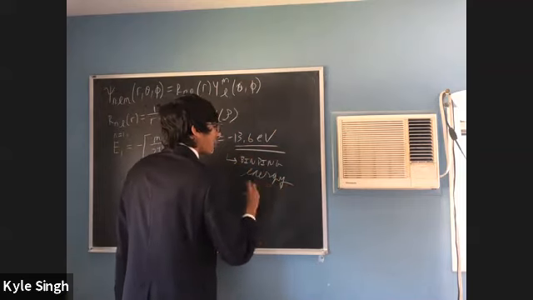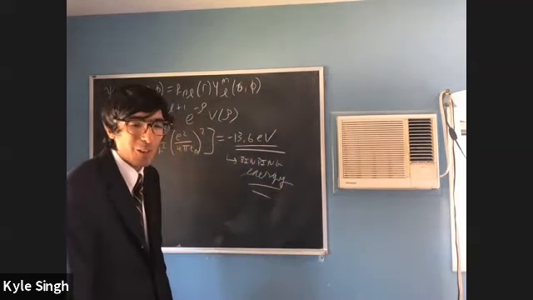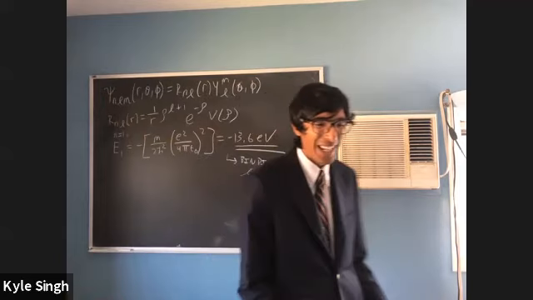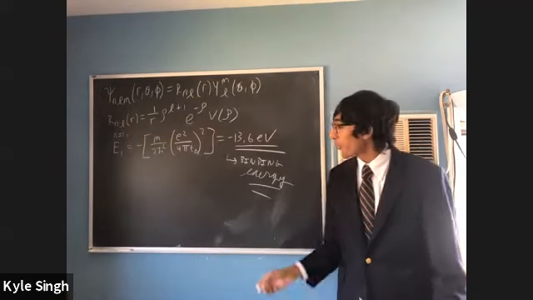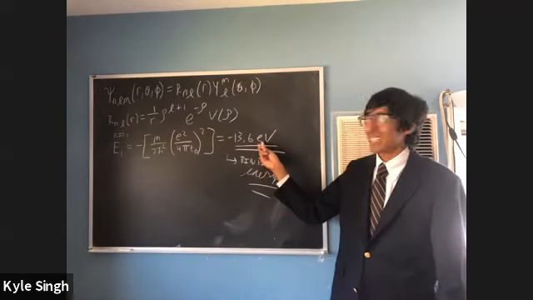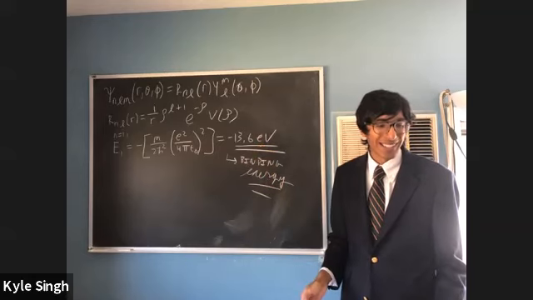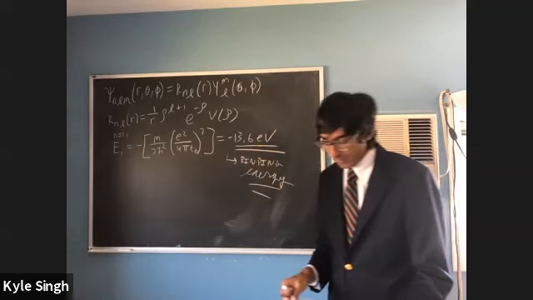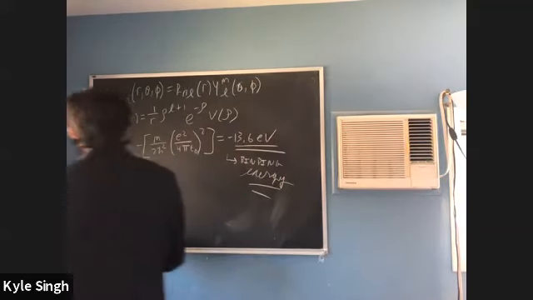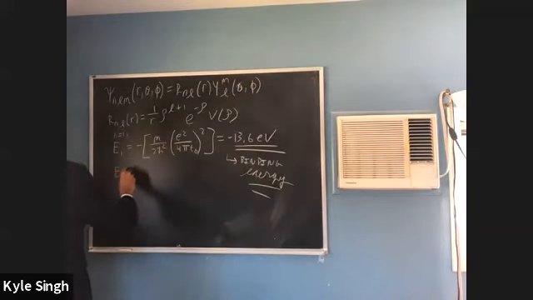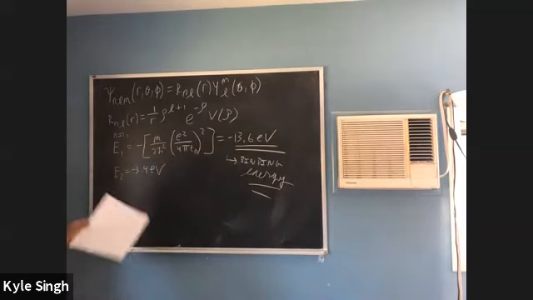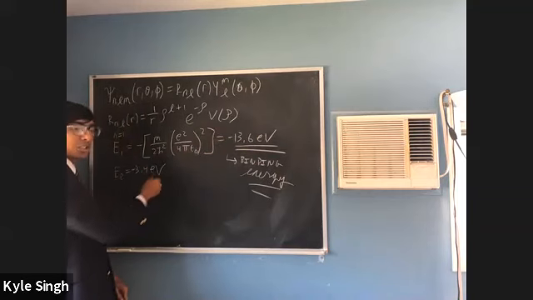So the binding energy is the minimum energy required to keep an atom intact. In other words, if the hydrogen atom had less than this amount of energy, your hydrogen atom would collapse. Let's just do an E2 for kicks. E2 is minus 3.4 eV, the first excited state. So it's getting more excited, it's getting more energy.